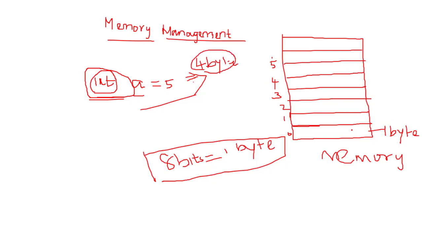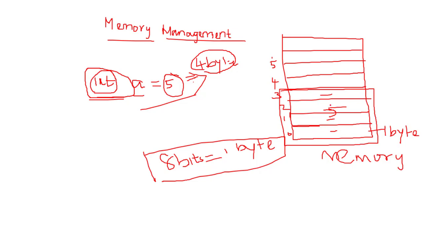So it is going to occupy the first, second, third and fourth blocks, meaning that this integer data type is going to occupy this memory location. So this value 5 will be stored in this position, because this integer is going to occupy these 4 bytes of memory. Among these 4 bytes, where are we going to store this data?